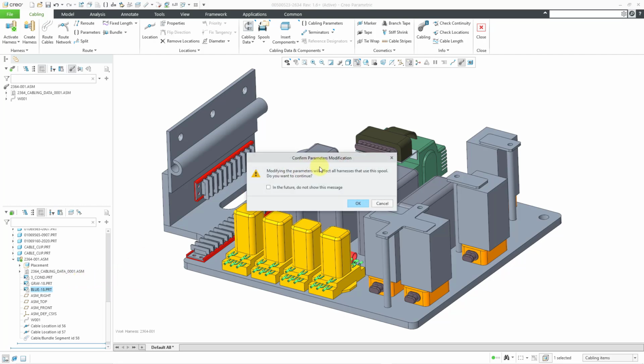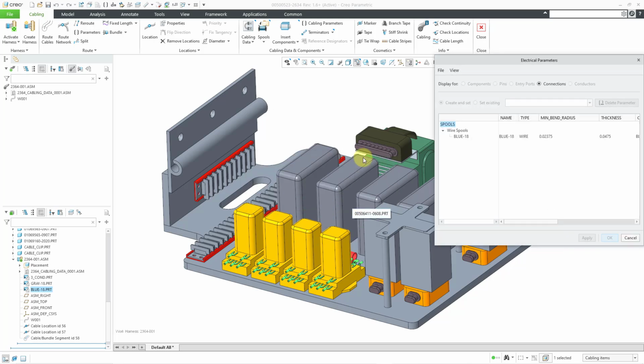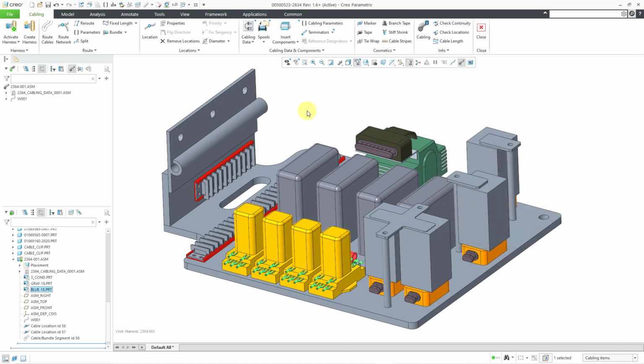Here we get a warning, and it tells us that if we modify the parameters, this will affect all harnesses that use this spool. Do we want to continue? I will click the OK button just to show you. Here we have the different parameters for the spool if we wanted to change them. And let me cancel out because I'm not actually going to change it. So there you have it. That is the new methodology for spools starting with Creo Parametric 12.4.2.